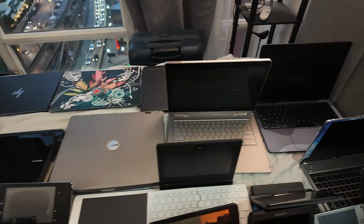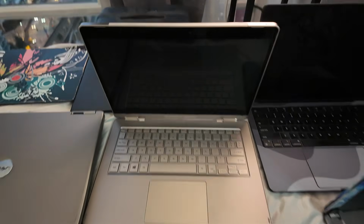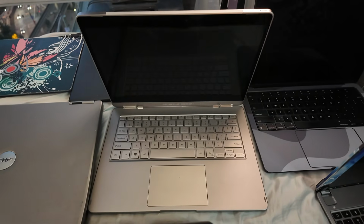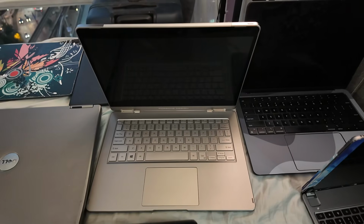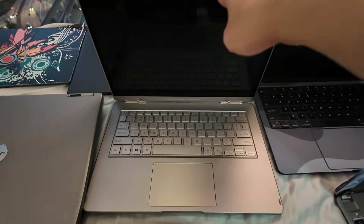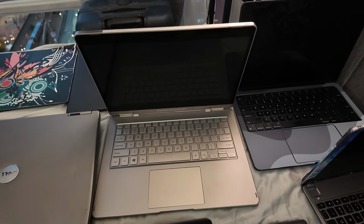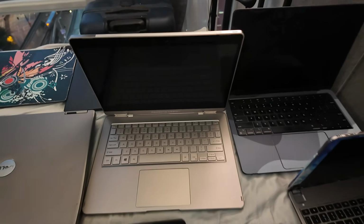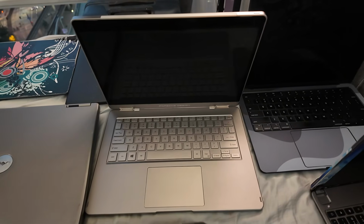Okay. Next up, the Porsche Design Book 1 from 2017. This is a unique laptop because it's the only laptop, still to this day, that's 180-degree convertible, so it folds up like a Yoga Book. And it's also hard detachable, which means you can actually detach the tablet portion. This entire top portion can be detached and used as a tablet. And it can also fold 180 degrees, so it can basically turn into a tablet if you want it to, and it can also detach into a tablet too. So it's got this super hybrid form factor.